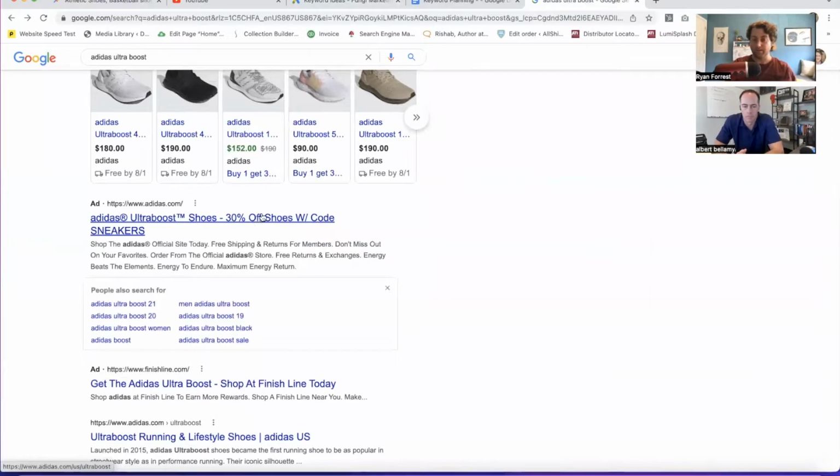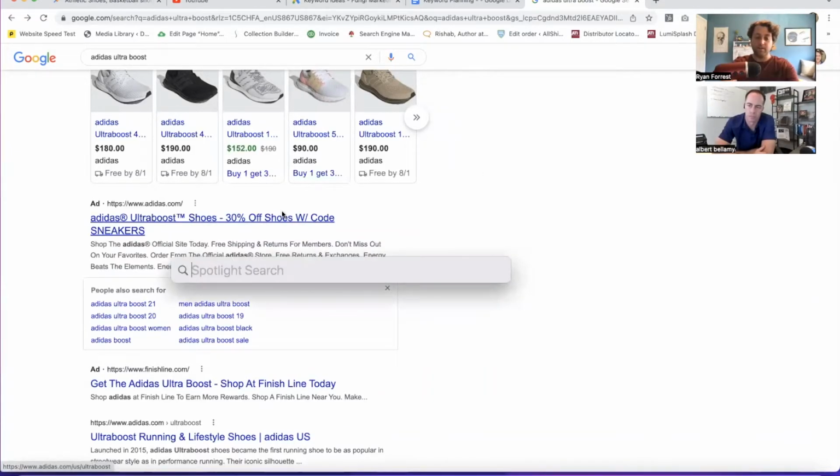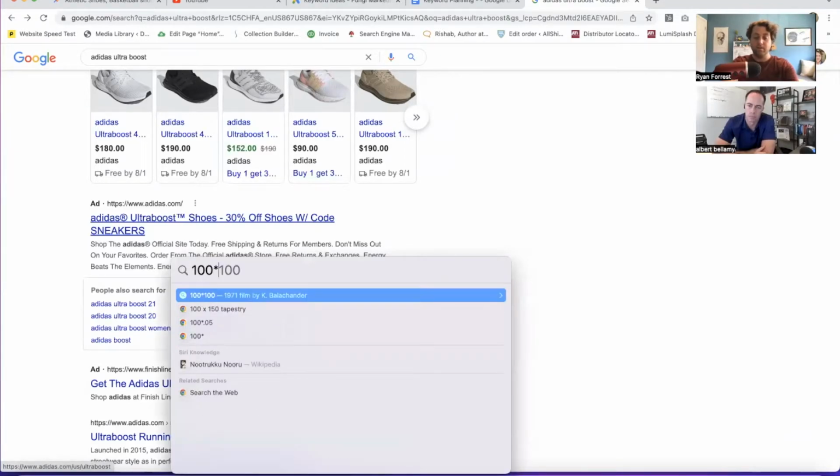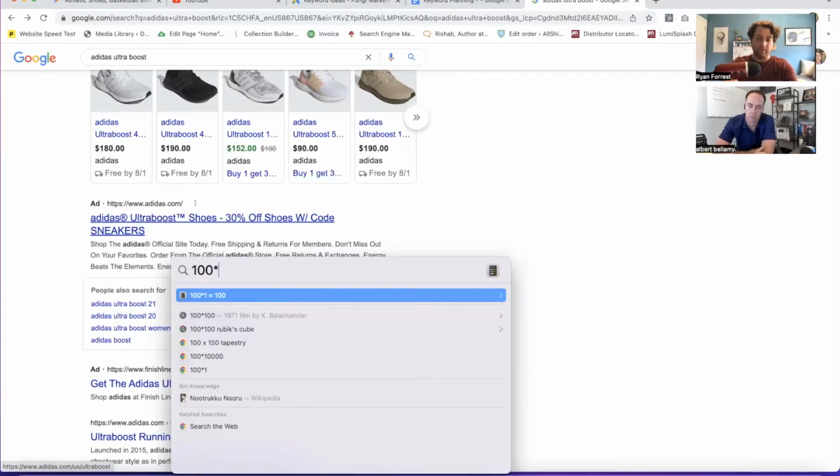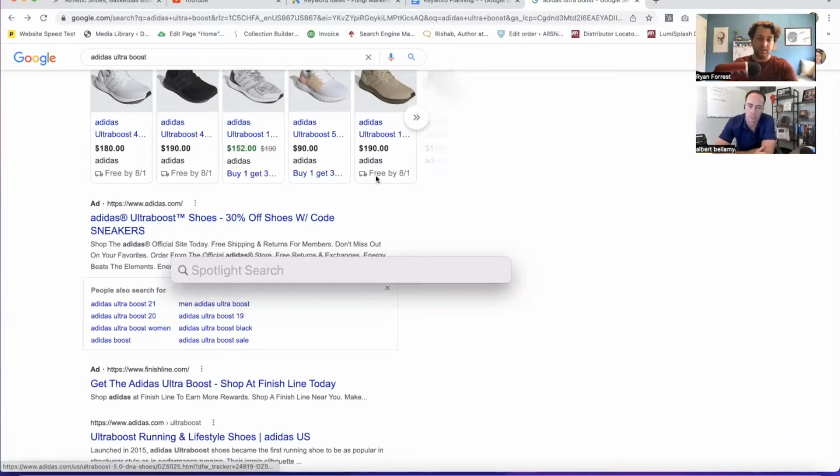And if you want to pay for that top spot for Adidas Ultra Boost, it's going to cost you $12. Then we would calculate a conversion rate, or figure out what their existing conversion rate is. Say it's 3% or 5%, and you can back into those numbers. You can say, if 100 people click on a $12 cost per click ad, that's $1,200 I've just paid, and of that 100 people, only 5 purchased, and the average sale of the Ultra Boost is $180.